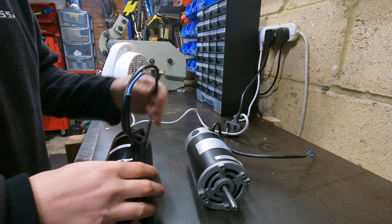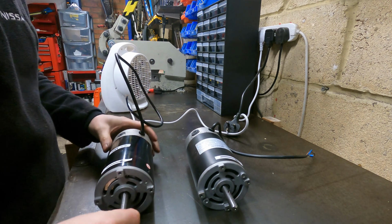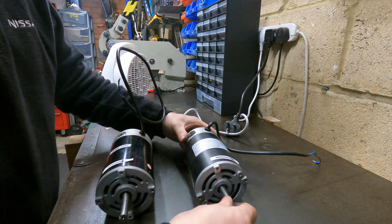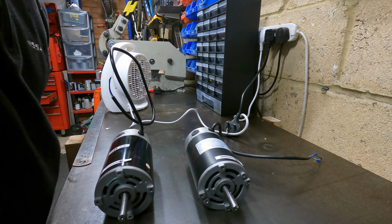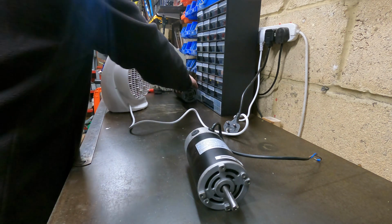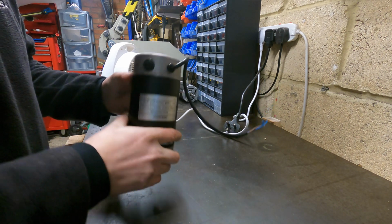So I've now got both motors side by side. Spinning this one, you can feel quite a lot of resistance there. Spin that one, it doesn't feel like there's much resistance at all. And it's also making a weird noise, like one of the brushes is touching. Just because we've got it on the bench, I might strip this one down and see if it's actually salvageable. Maybe it's just a brush that's come loose, but who knows, we shall find out.